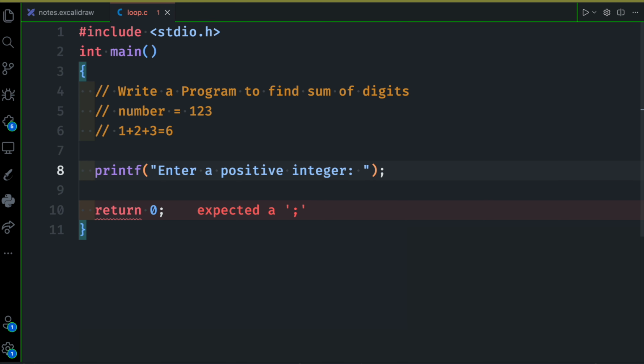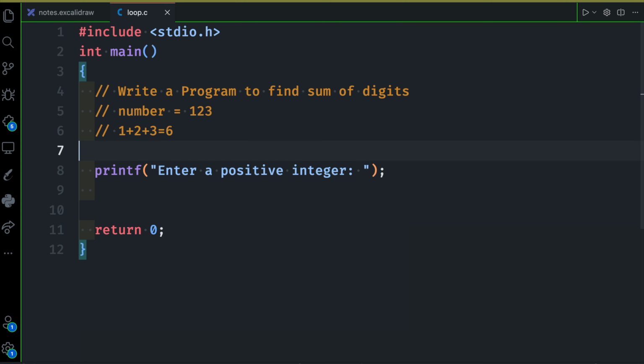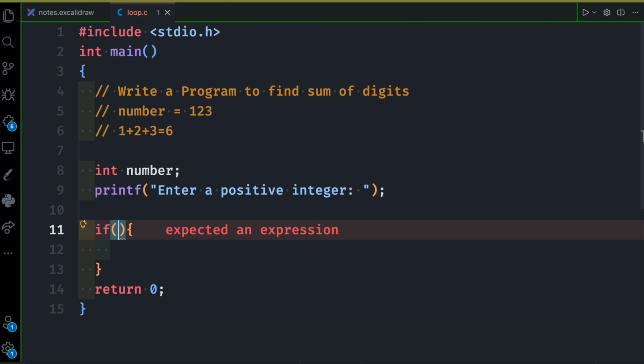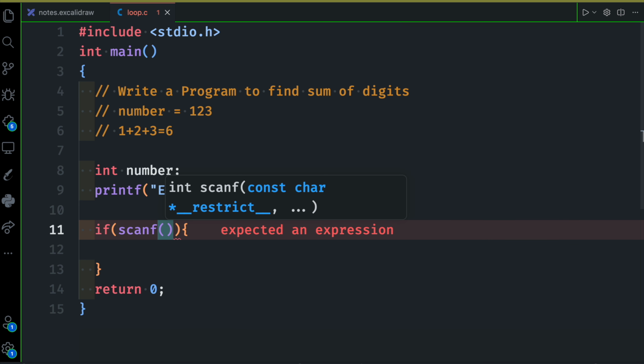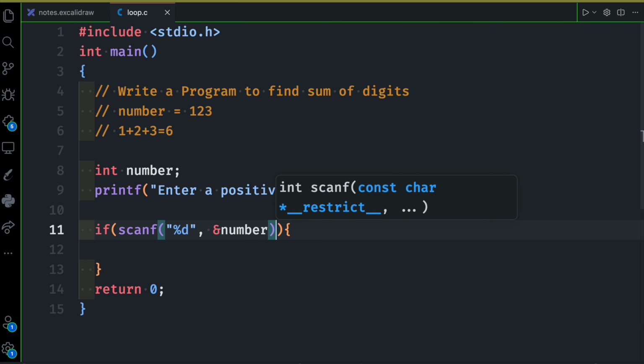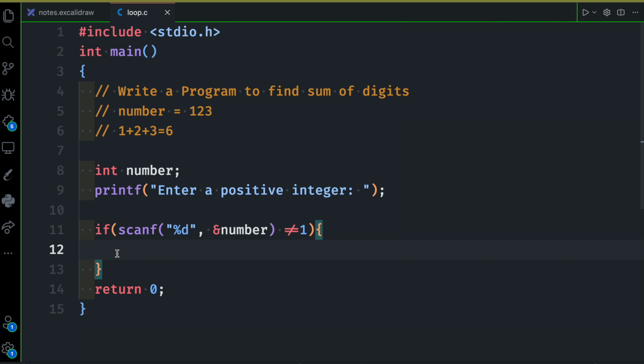Okay. And now we need to take that input, so therefore we need a variable. Let me define the variable here. So we have the variable here as well. And now we need to validate the number when we are taking the input. We already have seen how to validate the number. We can use scanf to get the number, just like before, and then we can use %d because we're going to take an integer number, and then we're going to assign the number inside the variable number. Okay. But we want to make sure that it's not equal to 1 here. So let's do that. And then we can say if it is not equal to 1, then we're going to say here, please enter a valid integer.